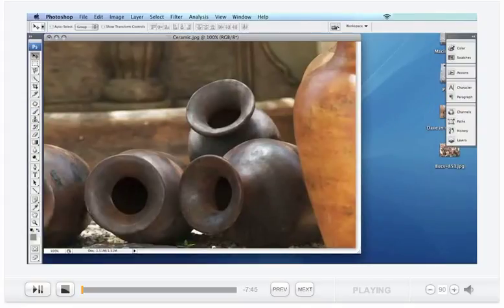Now, the last thing that we do before we save the image is apply sharpening. We usually leave sharpening to the very, very last thing that we do. And we're going to sharpen for output, which means we're either going to sharpen for how we want it to look when it's printed, so it's going to be a print or go on a printing press, or we're going to sharpen for how we want it to finally look on the web.